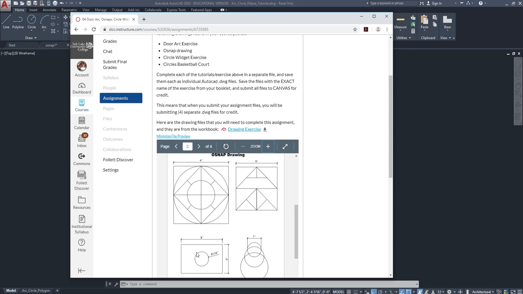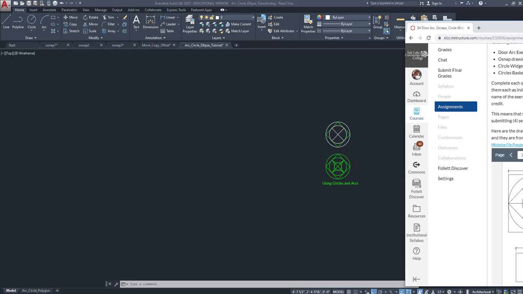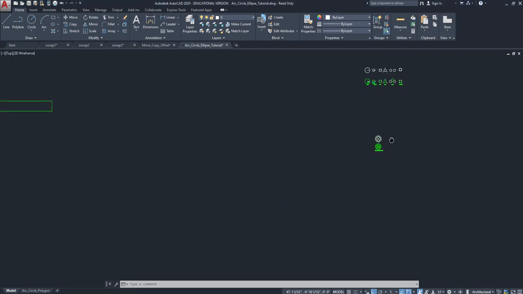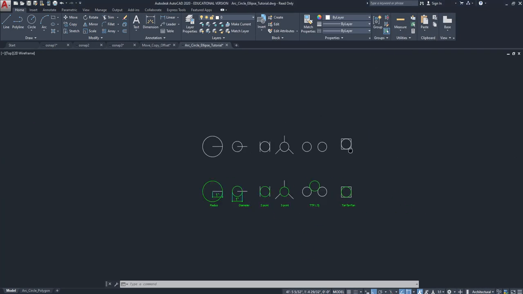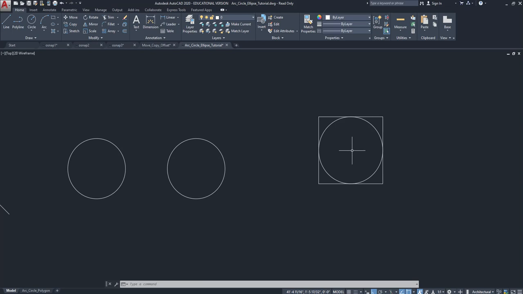This one is kind of interesting. This would be an apparent intersection. Okay, so if I wanted to draw a circle that is right in the center of this circle, I want to show you, I'm going to initiate my circle. If I hover over here, remember how I could get an intersection to happen, right? I can do that vertically and horizontally at the same time. It's not just a vertical tool.